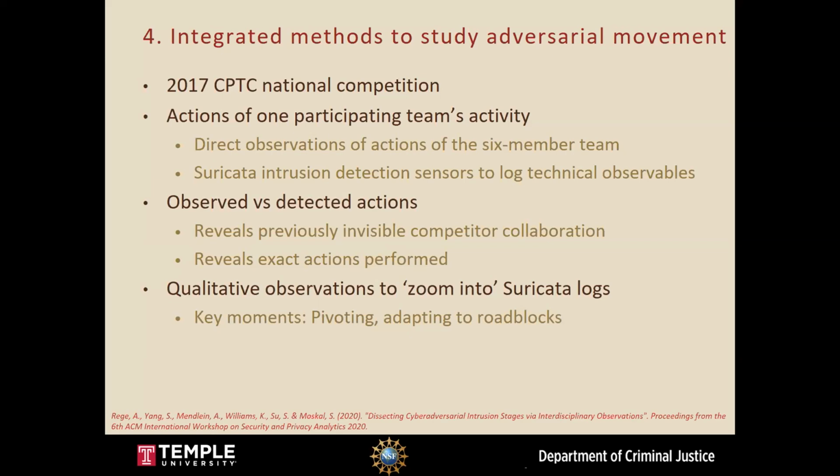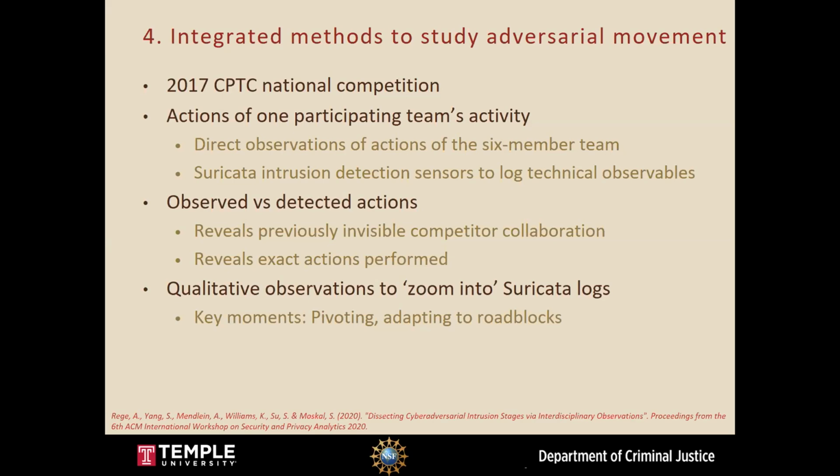And what we mean by that is the logs capture only the output of the decision-making process, right? If you're in the room and observing them, there's a lot of discussion going on about, hey, okay, you can work on this, and then you and I can do this together. And so we're trying to capture that. And that gets lost in the technical logs. So it was nice to be able to bring that to the table.